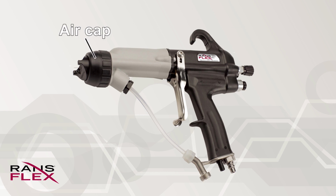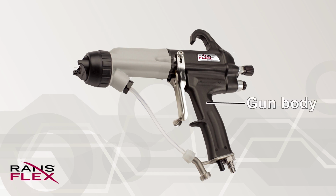The air cap is an important part which atomizes paint with compressed air, with legendary high performance. WBS optimization technology is adopted into the design for superior finishing quality. The ergonomically designed gun body provides painters an excellent operation.